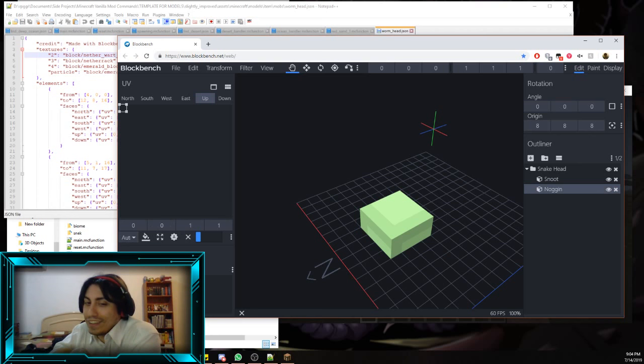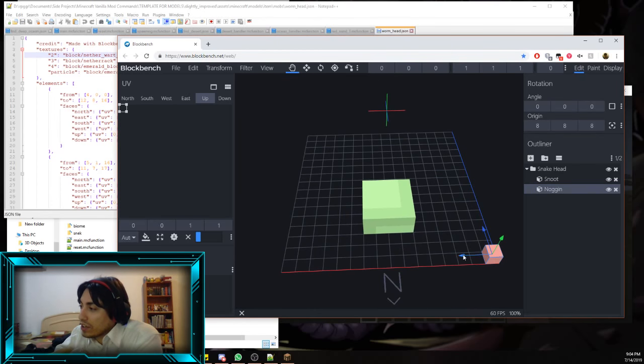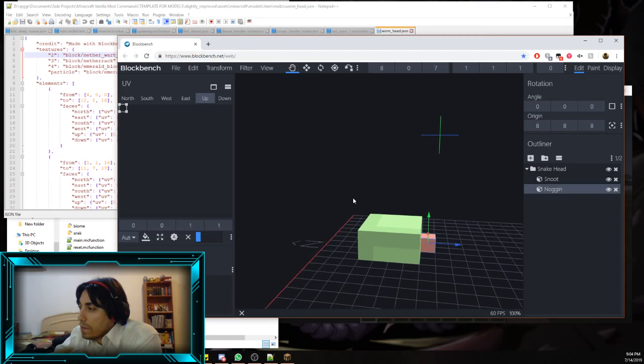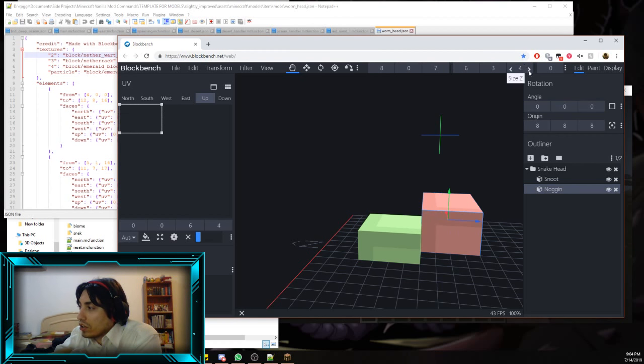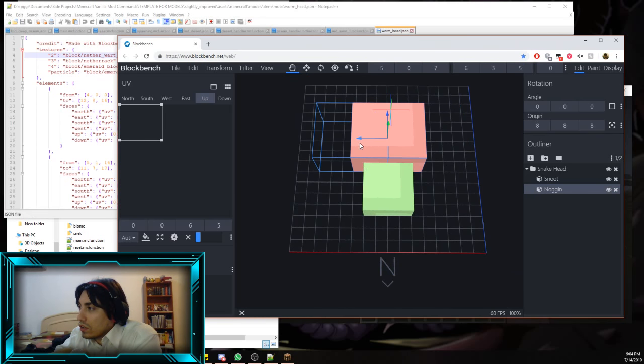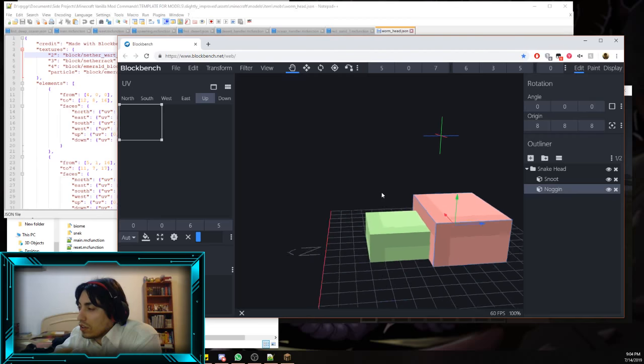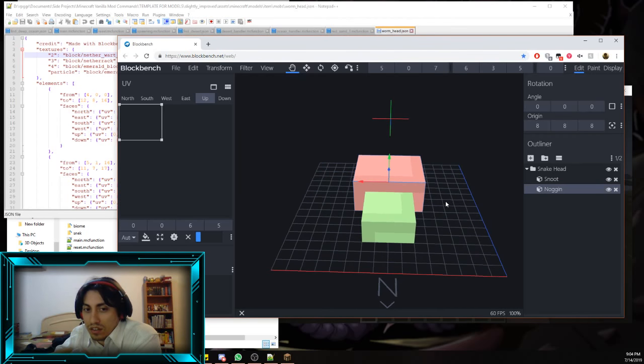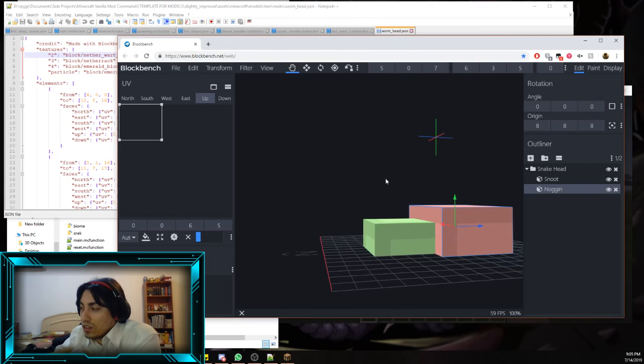And just where is it? Where is the noggin? I don't even see it. Where'd it go? Ah, here it is. Here you is. Go here. Noggin. Go bigger. Fatter. And longer. Does this look like a snake? Probably not.